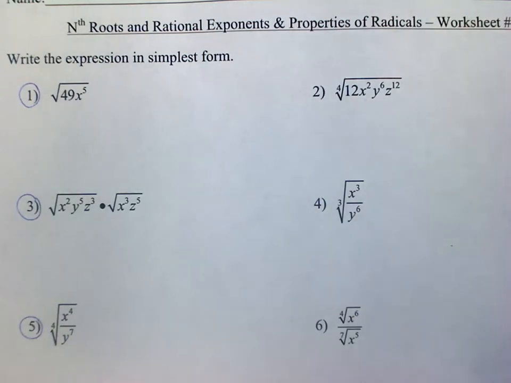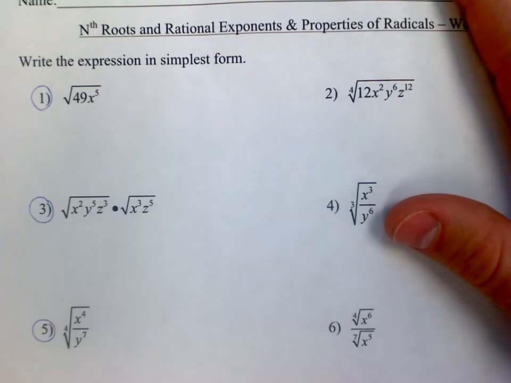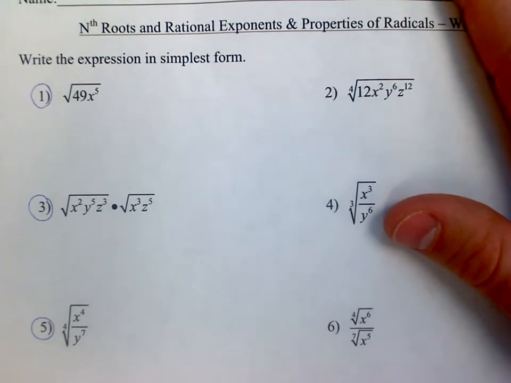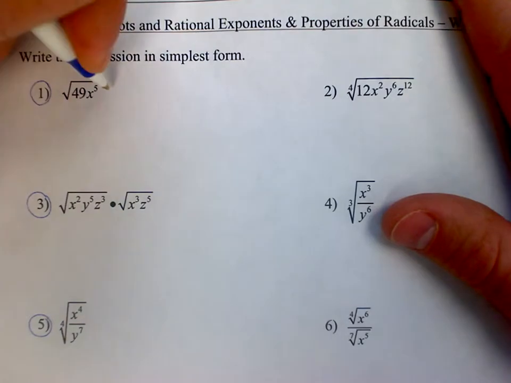And the big idea is this, okay? I'm going to show you a couple of different ways to look at a problem like number 1. First of all, if we have the square root of 49 x to the 5th power, and I want to simplify it, what it means is that I want to give as much as possible outside of the radical sign, okay? So in other words, if I can simplify the square root of 49, which I can, or if I can simplify the square root of x to the 5th, which I can, I want to write it in that simplest format, okay? So I would suggest doing this perhaps to start off with.